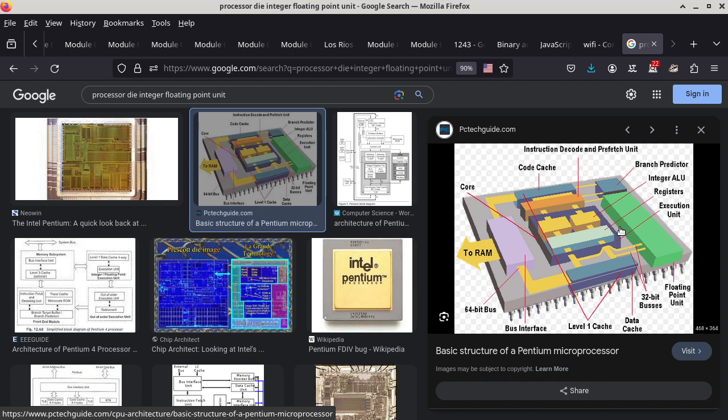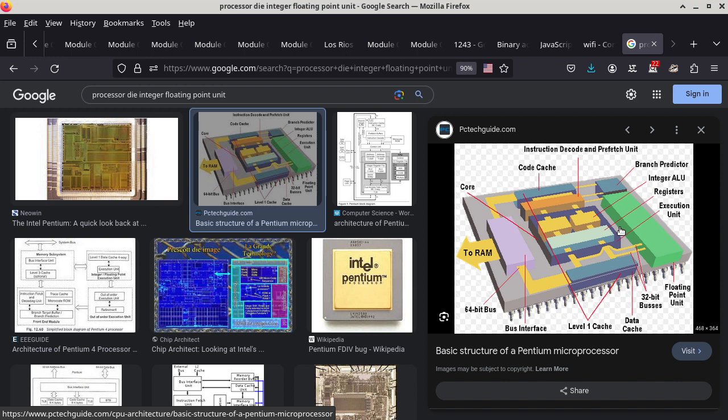And the integer math portion is right here, the integer ALU, which stands for arithmetic and logic unit. You can see the size, right? This is pretty big compared to the yellow portion here, which is responsible for doing integer math. Does that make sense to you? So even if you're not using it, just powering up the processor, it's going to take some power for the floating point unit as well. And the processor is more expensive.